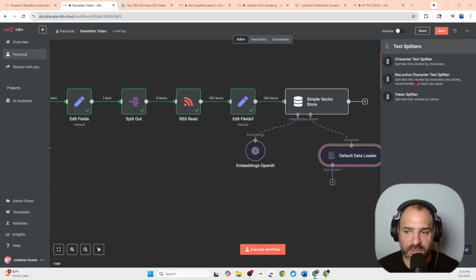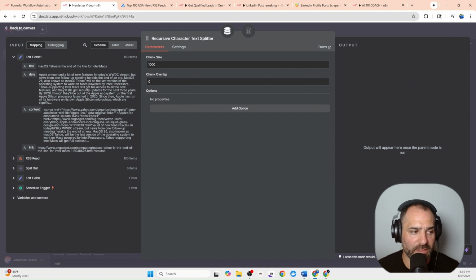Specifically for this one, we want to use a recursive text splitter. Now, this is very important for how you want to set up your database. Typically, it's telling us we should use about a 1,000 chunk size as the recommended. What that means is if we have 1 million tokens or 1 million texts, every 1,000 is going to be split and put into its own little section. 1,000 put in one section, 1,000 in another one, and so on and so forth.